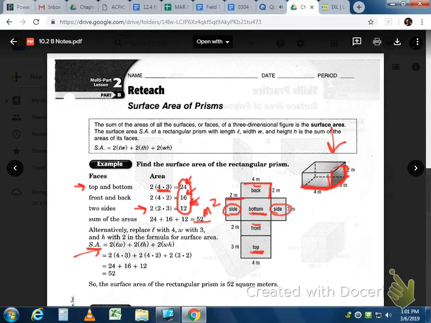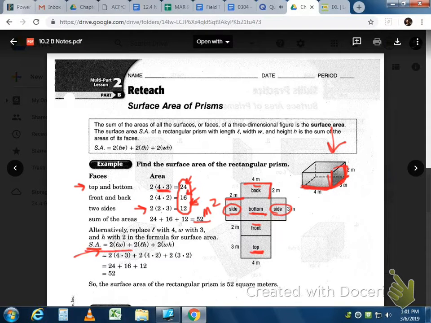Now they also have a surface area formula that you can use. I personally think that's easier than drawing that whole net out and figuring it out, but I'm not the one that makes the decisions on what you have to do for iLearn. So you know, in a rectangular prism you have a length, a width, and a height, right? And every 2 equal sides use 2 of those dimensions. So the length and the width, that would represent the top and the bottom. The length and the height would represent the front and the back. And the 3 and the 2, that represents the 2 sides.